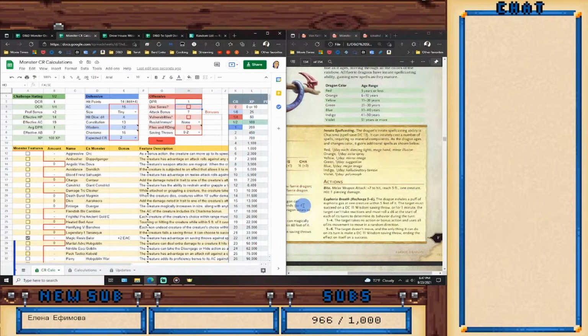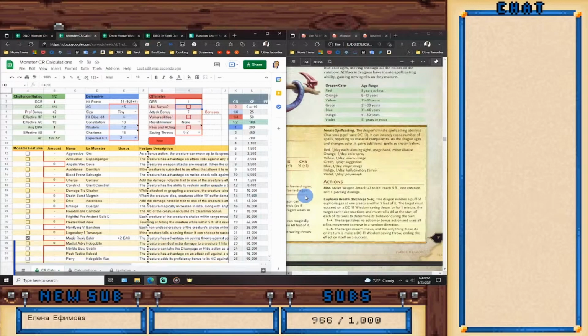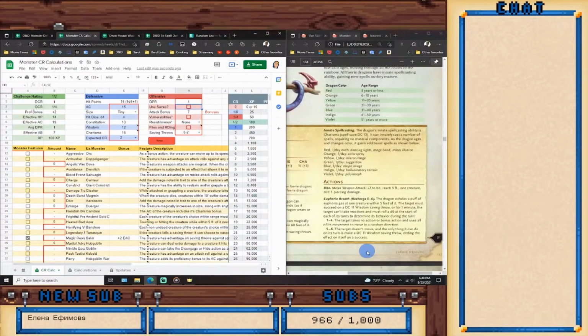But let's see what we have for the Euphoria Breath. The dragon exhales a puff of Euphoria gas at one creature within 5 feet. The target will succeed on a DC Wisdom save, or for 1 minute, the target can't take reactions and must roll a d6 at the start of each of its turns to determine its behavior during the turn. I don't see how they got a CR2 from this Faerie Dragon when there's really, quite literally, nothing going on here. We've got a whole bunch of spells that do status effects or conditions here.